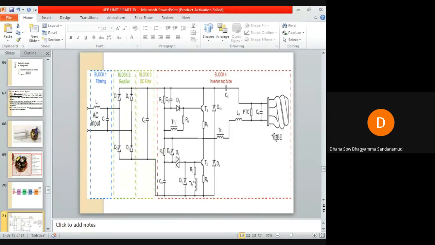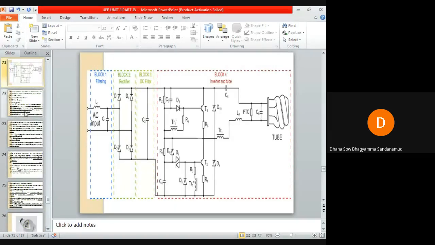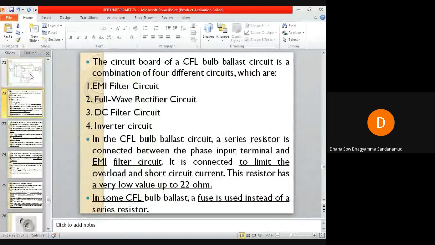In order to maintain that glow, the brightness or the light that is emitted by the tube, the normal supply voltage is enough. But during the starting, for the bulb to glow, we need high voltage. So in order to give high voltage, we need a ballast. What are all the components of the ballast? I have explained to you. What is their operation? I have explained it to you. And one more time, the circuit elements may not be the same for each and every ballast available in the market. Okay, so I hope it is understood by you.